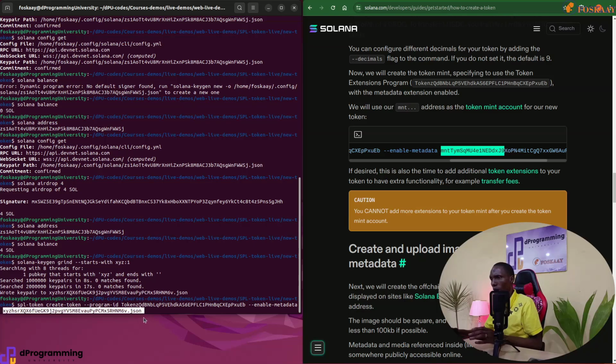But now, and don't forget, when you are using token extension, whatever extension you want to add, you have to enable it when you are launching the token. Maybe in future, but for now, you cannot just go and enable it later. So it is better you enable it and not really set up much, and then later it gives you opportunity to update and things like that, depending on the extension. If you don't enable it, that's why we enable metadata now.